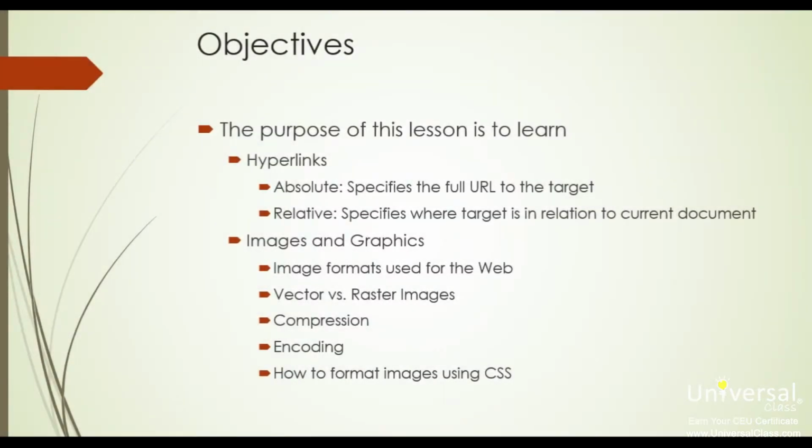The purpose of this lesson is to learn about hyperlinks: how to create absolute hyperlinks that point to a full URL to a different website, or relative hyperlinks, which point to a different location within your same website. We'll also cover images and graphics, the different image formats used for the web, vector versus raster images, compression, encoding, and how to format images using CSS.